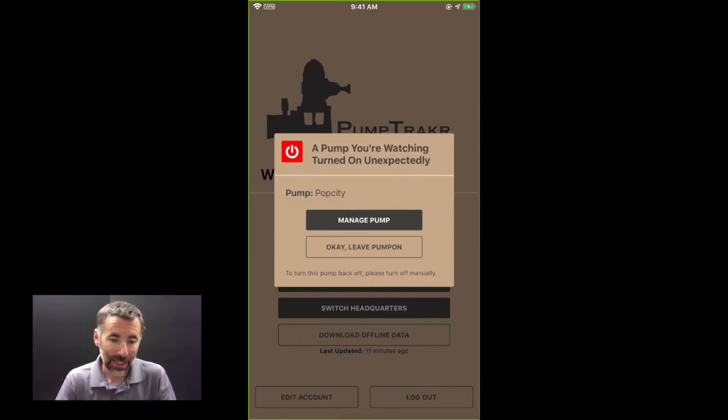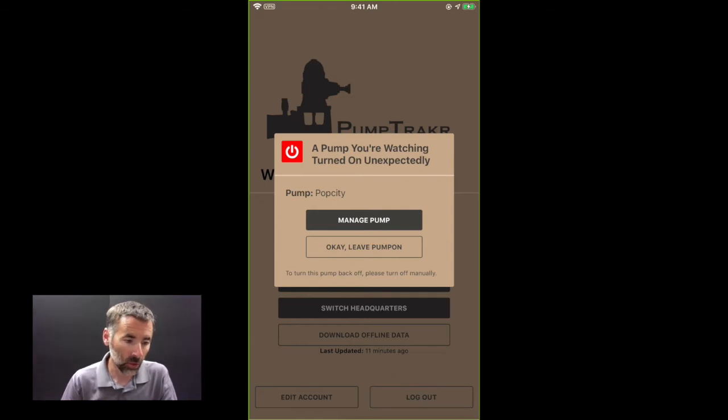If you have 7 or 8 guys on the team starting wells, they can all have Get Notifications turned on. And if a well gets started, it's going to notify everybody in the list that has Get Notifications turned on that well just started. The idea here is the person who starts it can click the Manage the Pump button and tell PumpTrakr what field and what section and how long the timer needs to run.